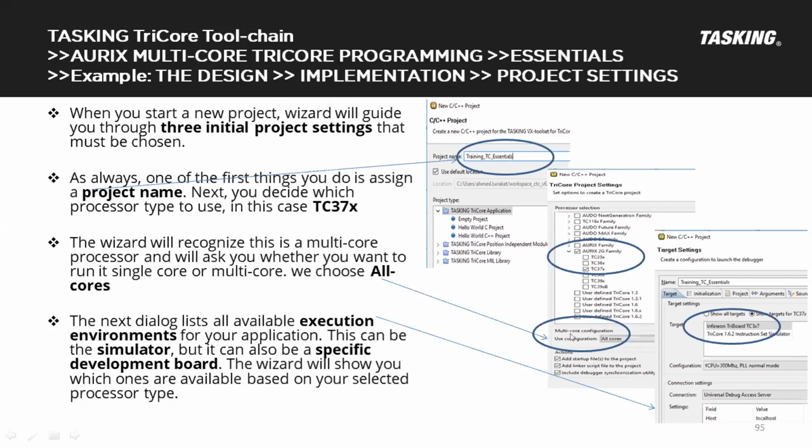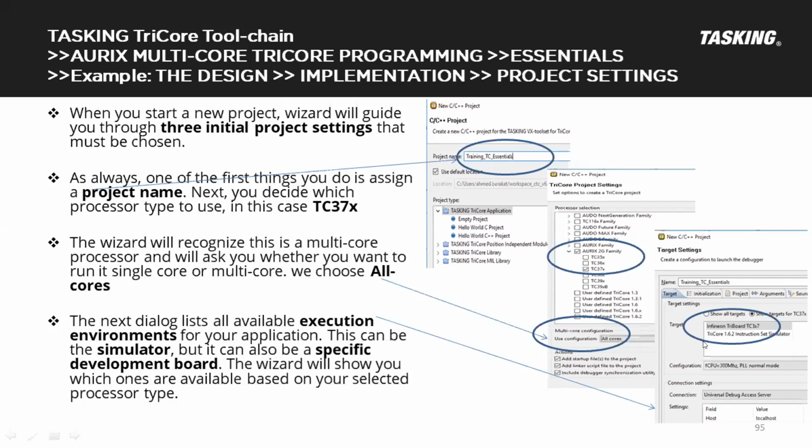So it shows you here the use configuration. I have to select all cores, because I'm developing a multi-core based application. So I select here that all cores will be used. And at the end, the last step, you have to select the execution environment that you are going to use.